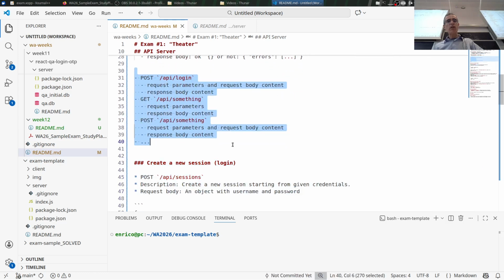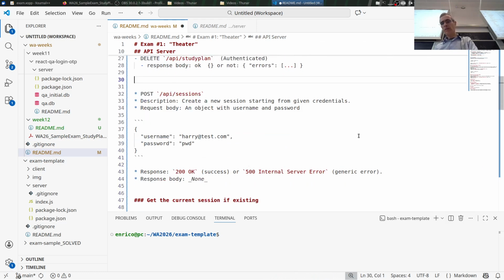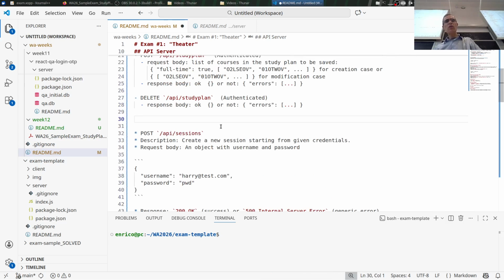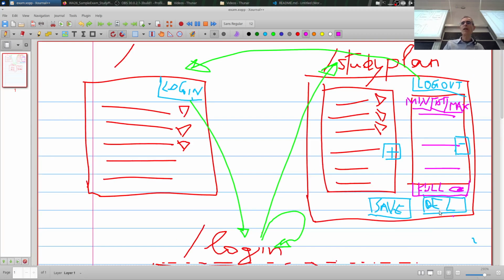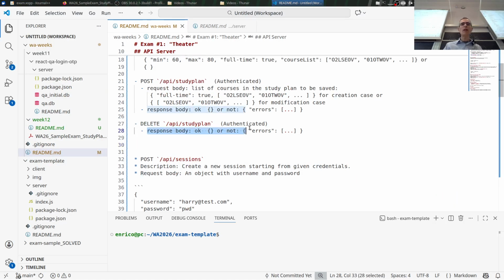So the rest was just a template, post a session and so on. TOTP again. TOTP is an additional check you need to perform at a certain point here, and a check that you need to perform when you send the delete. So it's something you need to write in the delete code on the server side. Okay, is logged in, of course, and then is TOTP.